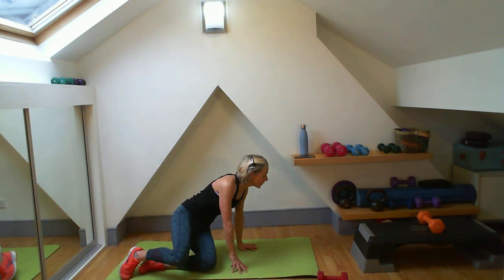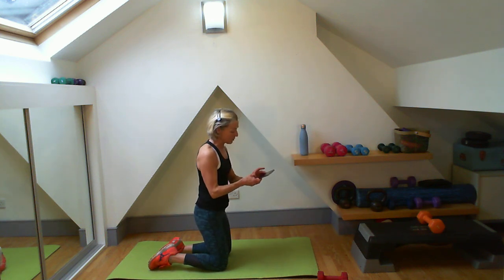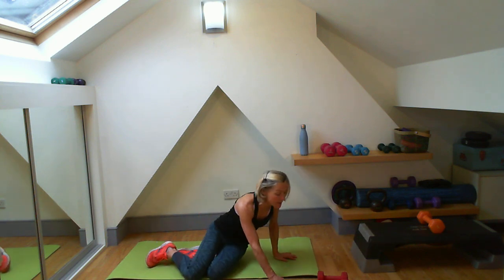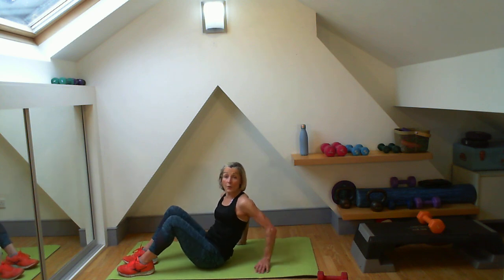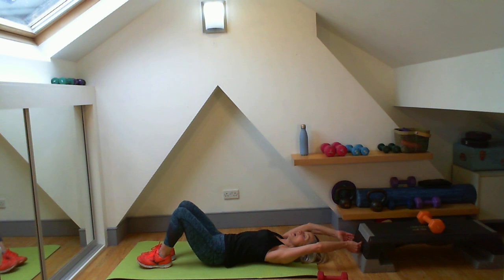Lovely, I am moving on to my next circuit. Okay, it's going to be down on the floor, as promised. Down on the floor, I've got my one weight. I'm going to get my heavier weight, my four. It's going over my head, and it's going to be a single leg drop through. And as I come back up, single leg drop through with my weight there.